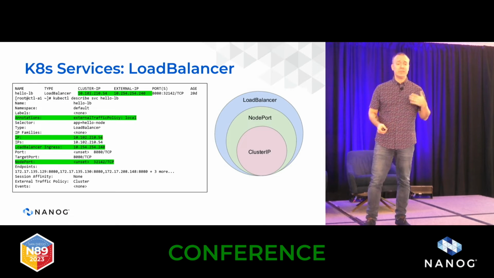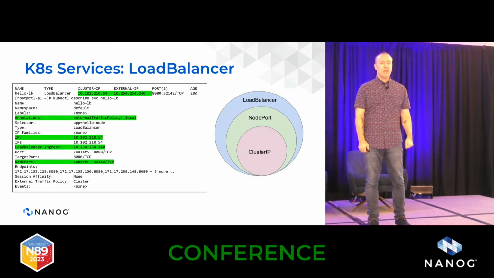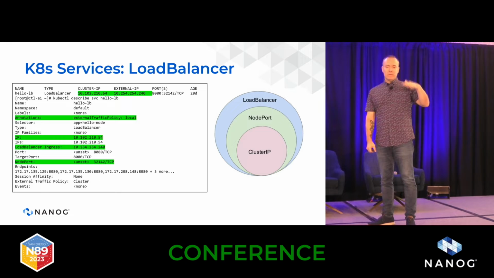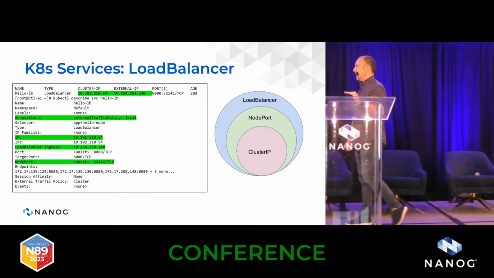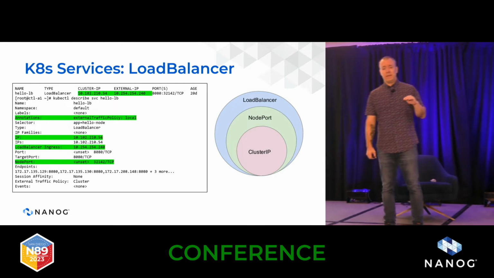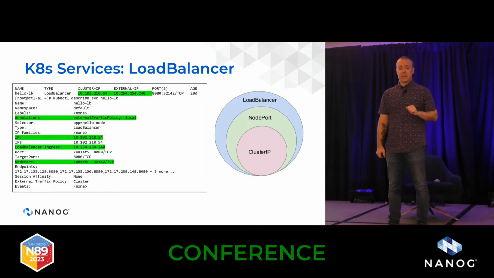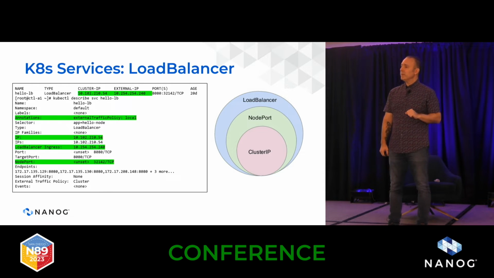When you define the service, and this is an actual description of the load balancer service, you can see that it is allocating an IP address from the address pool that you have set up for that load balancer. You also have the node port defined. For example, you have a specific port here that is 32,142. And you also have the cluster IP that is going to all the endpoints that you have there, which are actual pods. If you go and describe the service, you're going to see something like that.